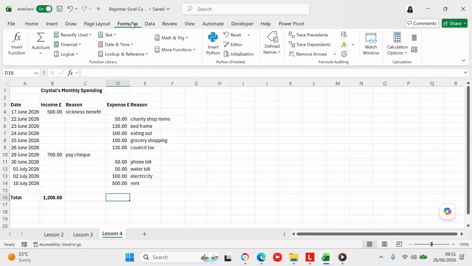Now I'm going to show you how to write it in. You're going to type equals, and the equal sign lets you know that it's a formula.